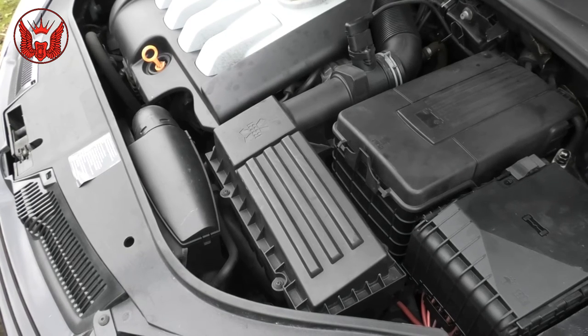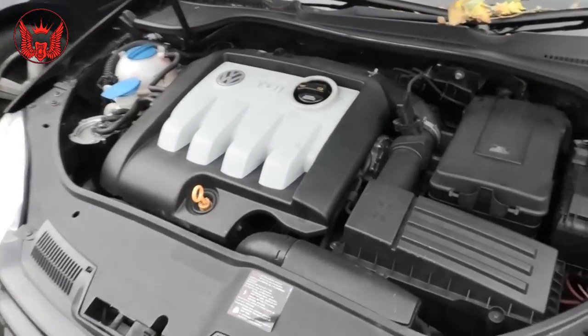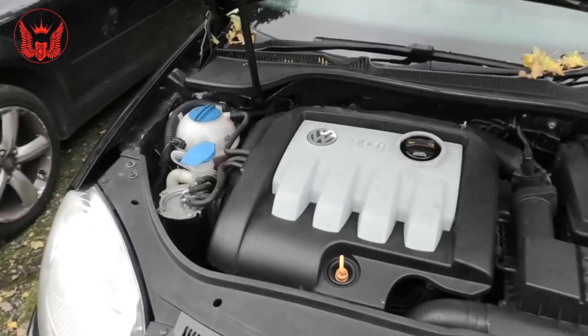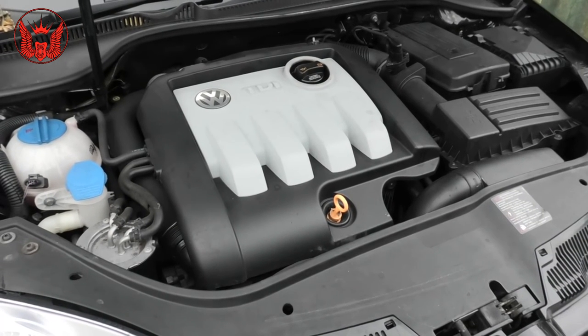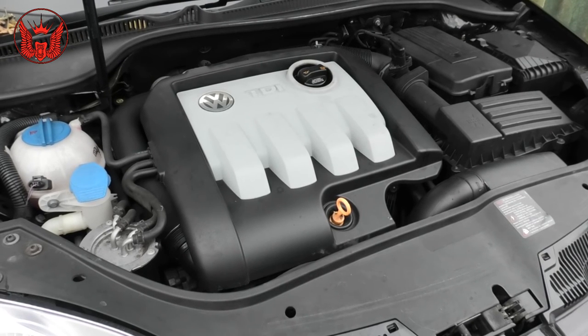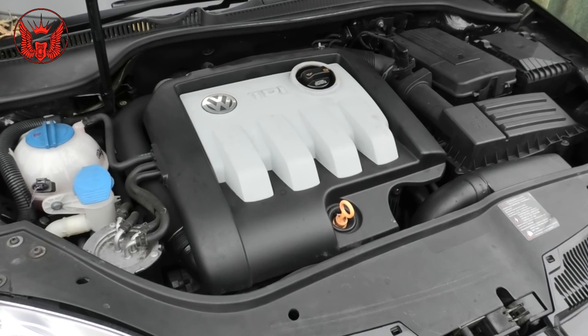That is starting much, much better than it was. So, actually, that could be the solution to that noise, that problem. I can see that one of the mounts might be slightly worn out, but it is definitely not making that horrible thumping noise like the engine is coming out of the engine bay here. So, I'm happy with those results. Much better, much, much better.